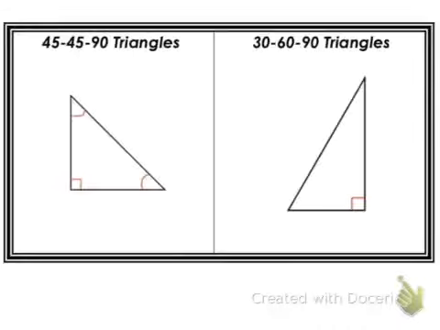Alright guys, in this video we're going to learn how to use 45, 45, 90 triangles as well as 30, 60, 90 triangles. These are your two common similar triangles that we're going to be using and applying to different scenarios, as well as right triangle similarity, or that will tie into right triangle similarity. So the first thing we want to look at are the 45, 45, 90 triangles.